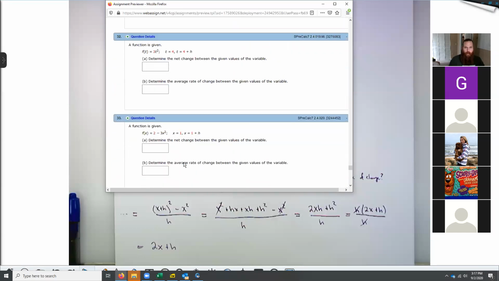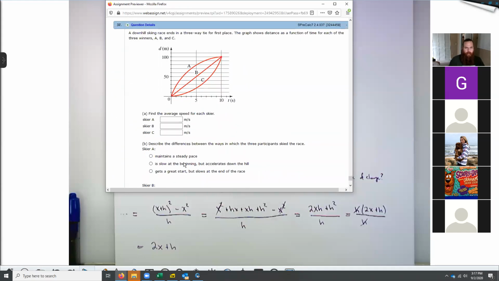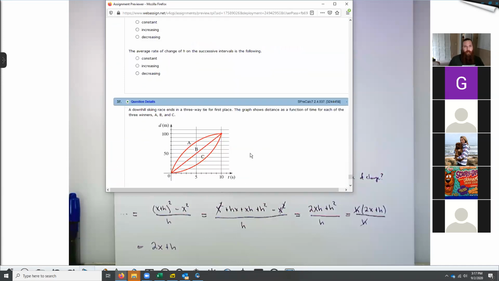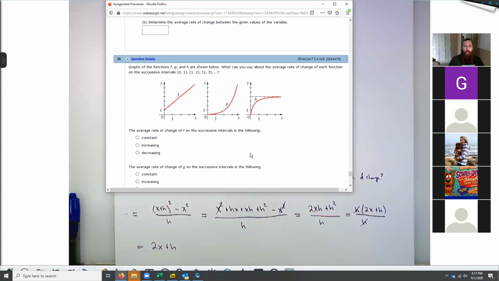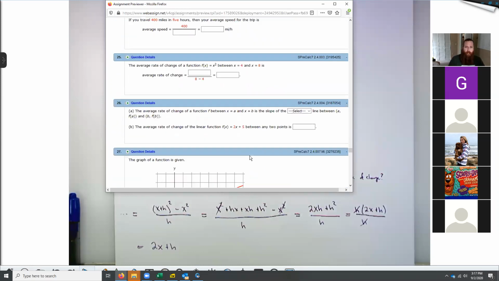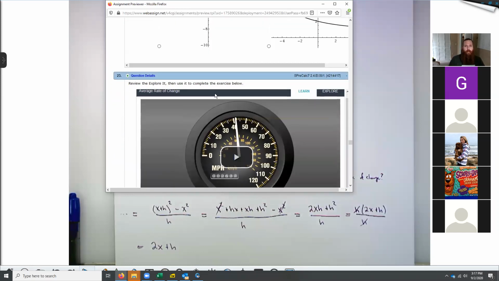I don't think you'll have a hard time with any of these homework problems as long as you take your time and go slow. There's, of course, a thing very similar to the example I did today, only they want you to go the other way. Rather than giving you the information, then drawing the graph, they just give you the graph, and they want you to deduce from that. The other problem that I know you guys are not going to necessarily love, but I'll ask that you be patient with, is this one.